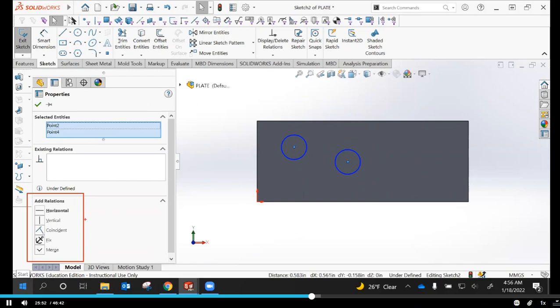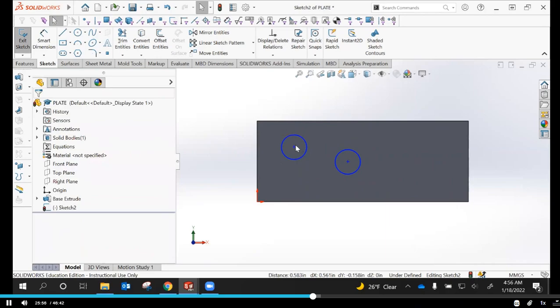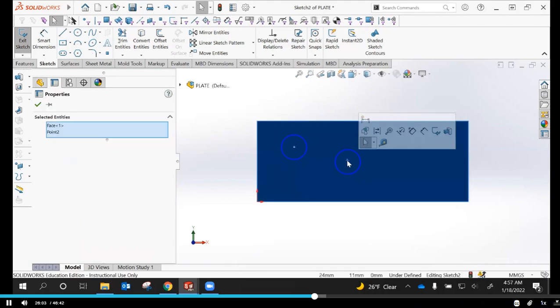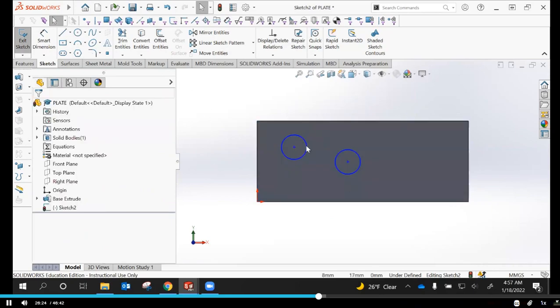What I want to do is make them horizontal. Another thing I wanted to show you: if I pick here and hold down Control and pick this, my in-context toolbar pops up where it's available to use. But if I don't go to it and I go somewhere else on my screen, it disappears. I can still do those features, but I need to go and find them. I usually find I just do them there because it saves mouse movements.